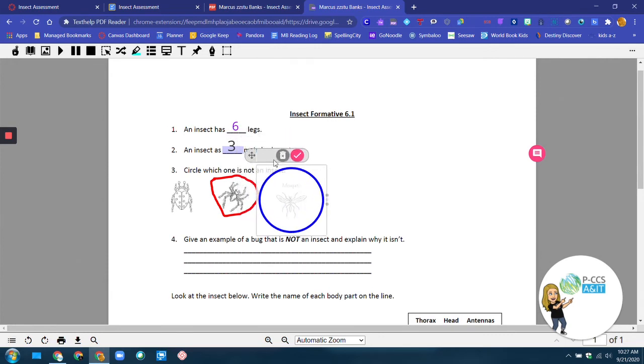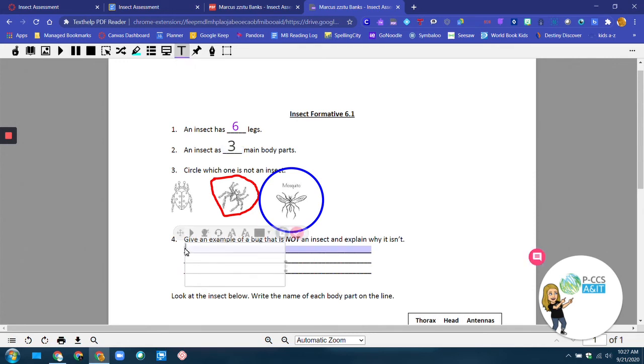So I'm going to turn the tool off, and then when I click on that circle, I can move it to where I want. The last thing I want to show you is how to use the talk and type feature in the typewriter. So again, I'm going to turn my typewriter on. I have a question that has a little bit of a longer answer. You can see I can stretch this out so that it fits on the lines.